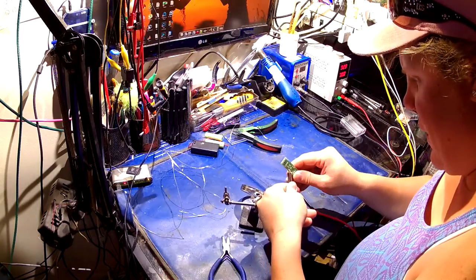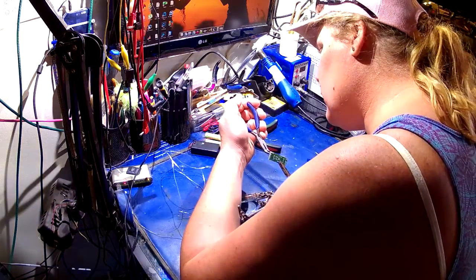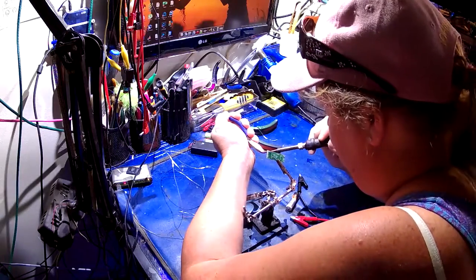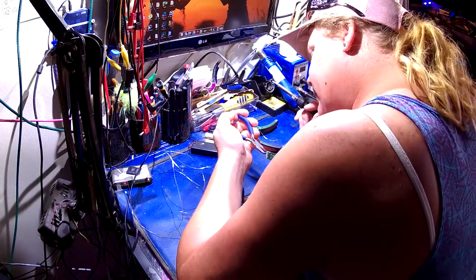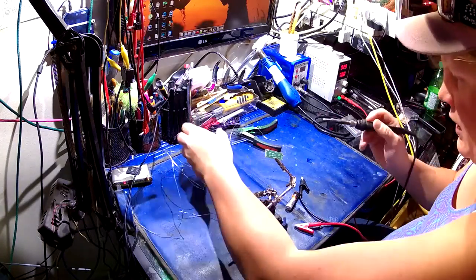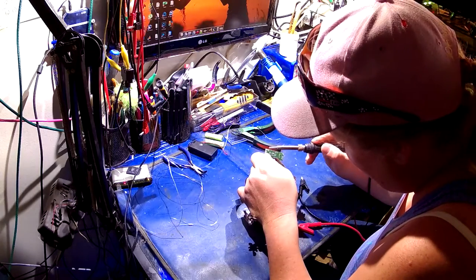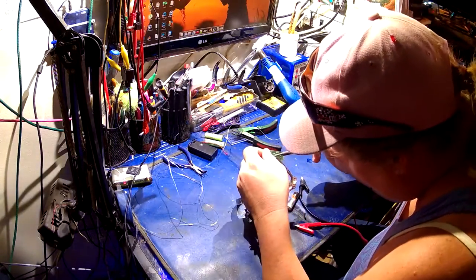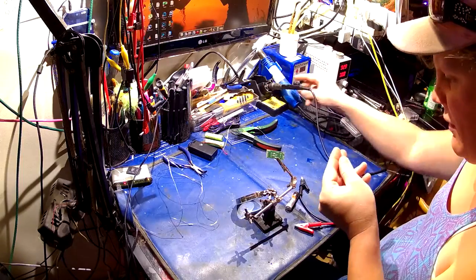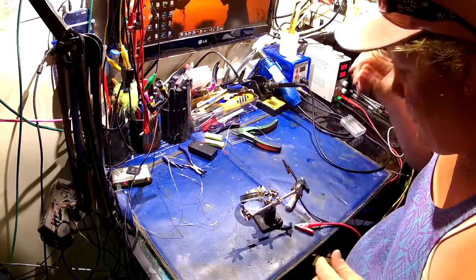I'm going to need the helping hand again. Shaking hands because my blood sugar is screwed right now — I haven't been eating properly, which is kind of a bad thing when you're sick. There's one wire, there's another wire. Now let's clean that up and free up the vias a little bit. The vias are freed up on there. Let's free up the set of vias on here. I don't know how, but I just got solder in my mouth — that's probably a really bad thing. Circuit board's freed up.